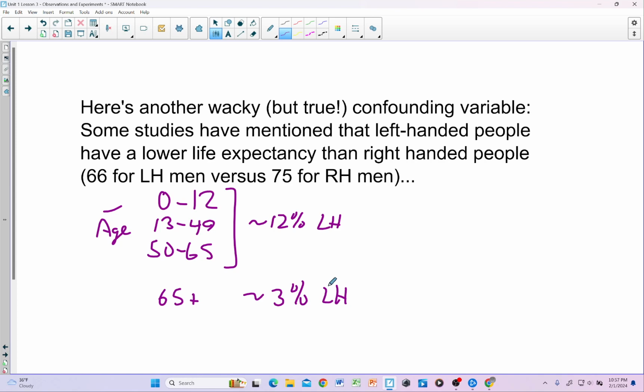Okay, using scissors. And there's two things actually: scissors and baseball. So swinging a baseball bat, I swing like a righty. But that's because I learned baseball around right-handed people. Anyway, side note there, but that's the idea. We're thinking, well, why does this data exist? So, what is the confounding variable that's causing this?